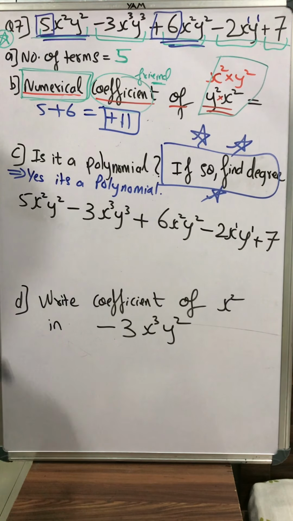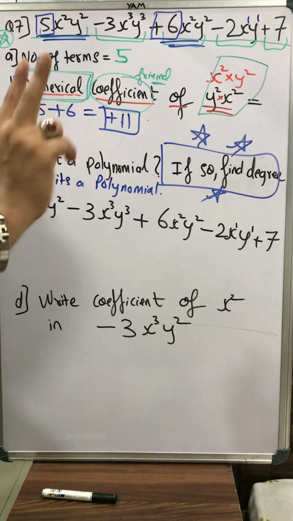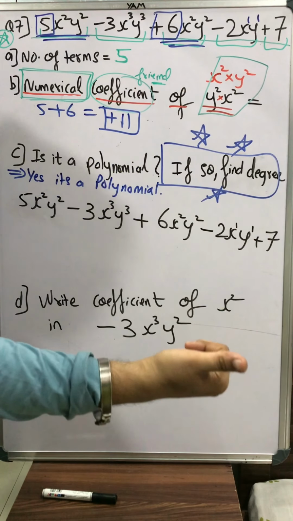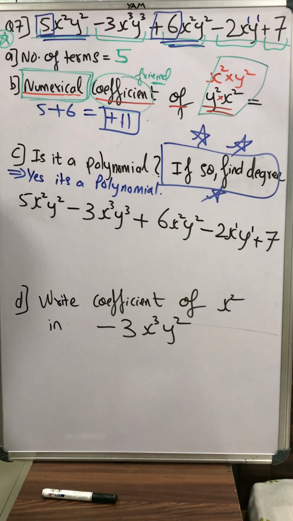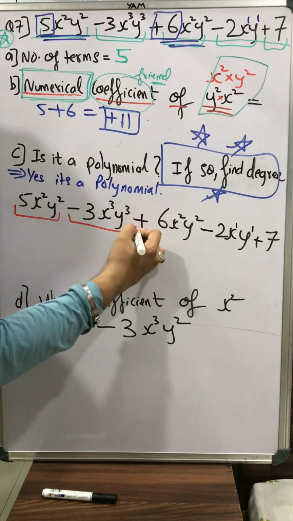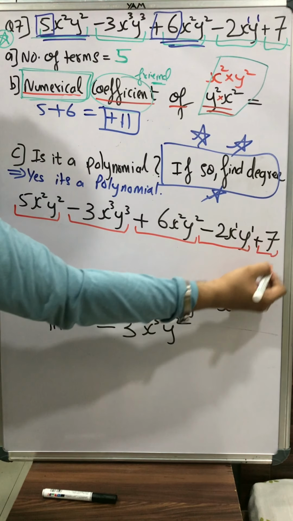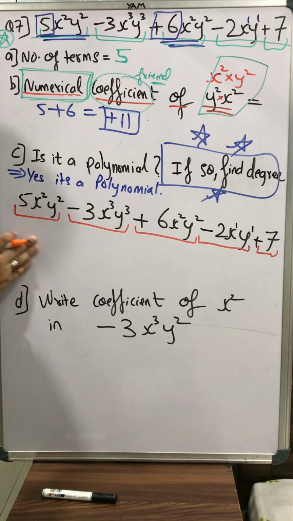Great. Now in the previous question number 6, I have written a note on the right hand side that there are two steps to find the degree of the complete polynomial. Step number 1 was to find the degree of individual terms. So let's find out the degree of individual terms. This is my first term, second term, third term, fourth term, and this poor fellow is the last one, fifth term. Okay, students, now let's find the degrees.